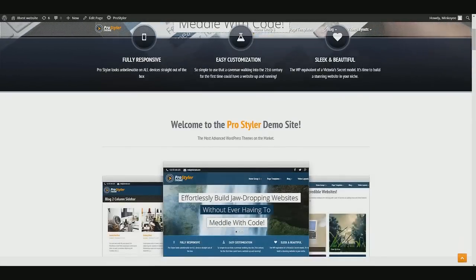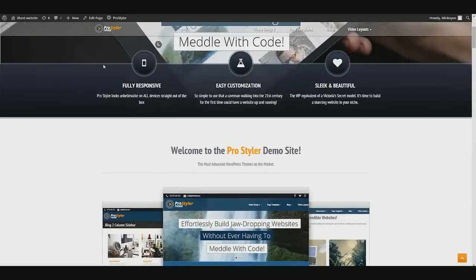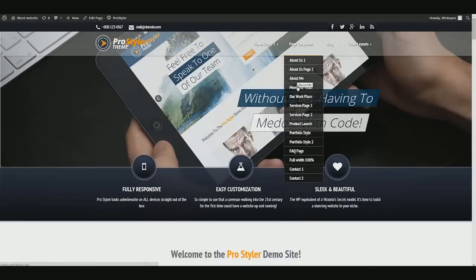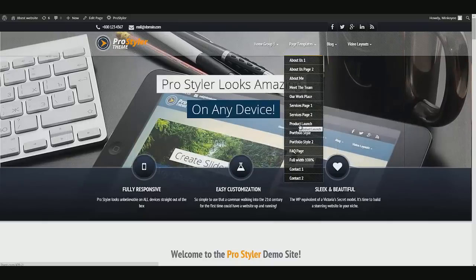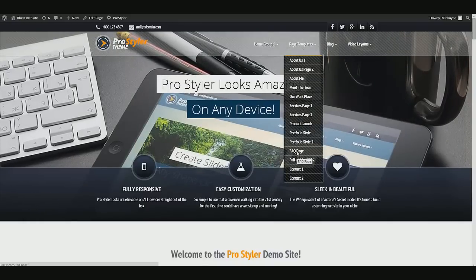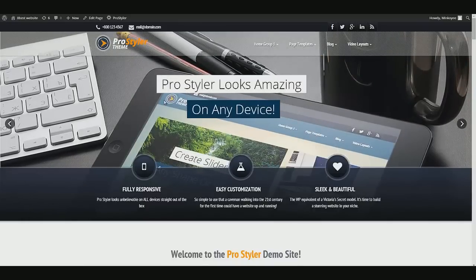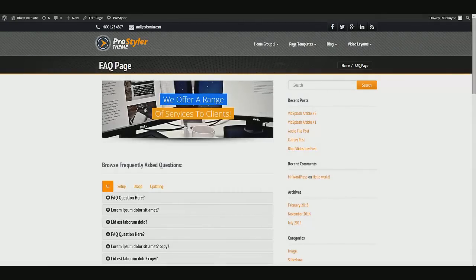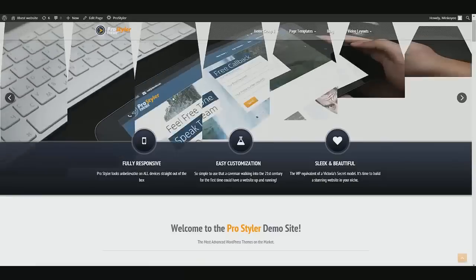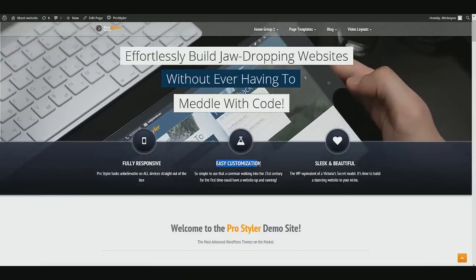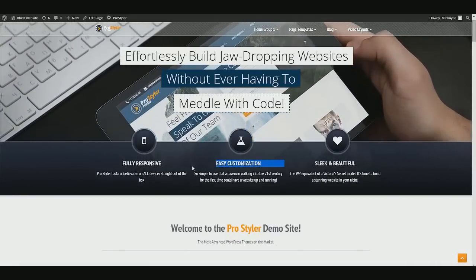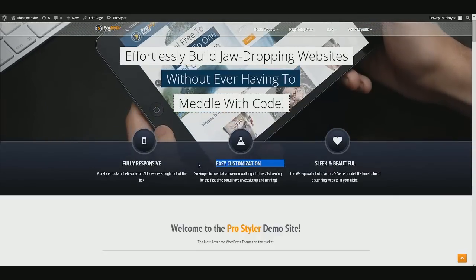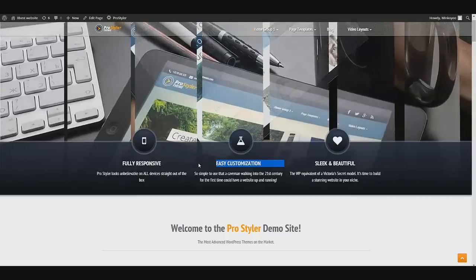So in the next part, in part 2, what I want to do basically is take a look at one of the individual page templates on the website. Any one of them. It could be the FAQ, it could be the product launch page, whatever. And basically, if we're looking at the theme itself, it claims to have easy customization. I consider myself to be skilled enough where if it truly is easy to customize, it should be easy enough for me to be able to figure it out.